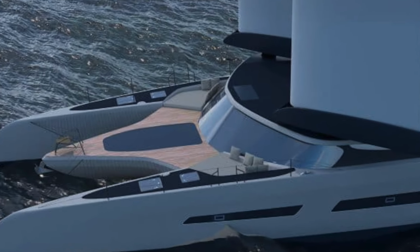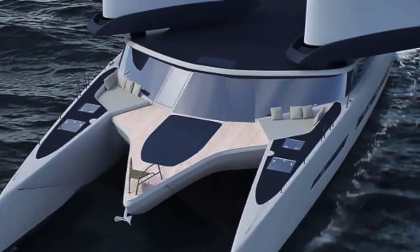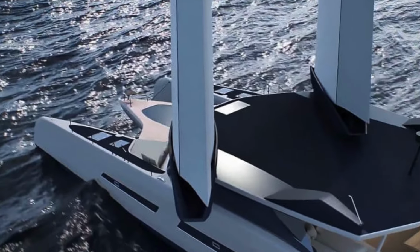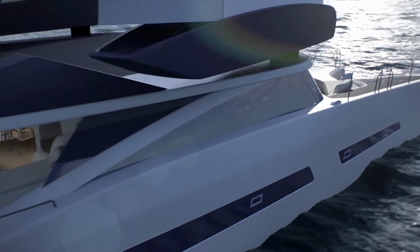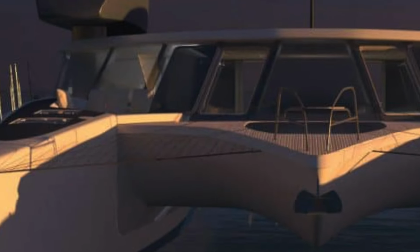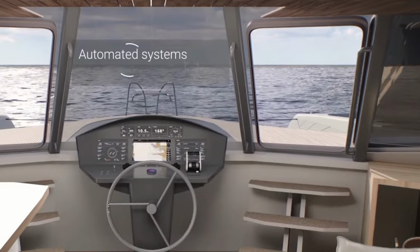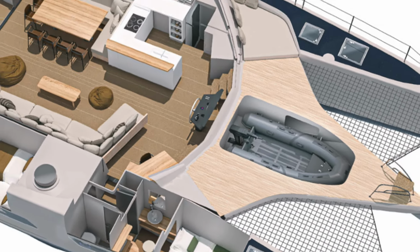I'm not sure if they do the same thing as Oyster does, where the dinghy goes when it's out. They put pillows and stuff and turn that into a lovely embedded lounge area. But you can see you've got a forward cockpit area there, just near the windshield on either pontoon. Absolutely gorgeous. So let's head back down inside now through those nice big access doors. I just love that access up into the forepeaks.